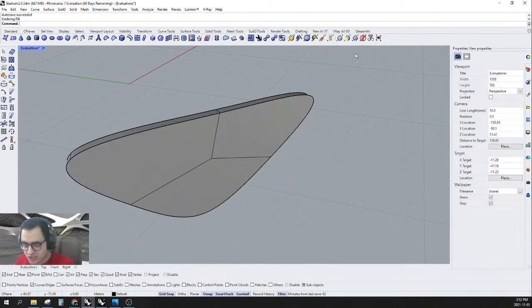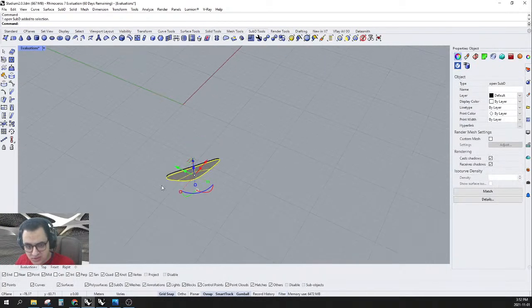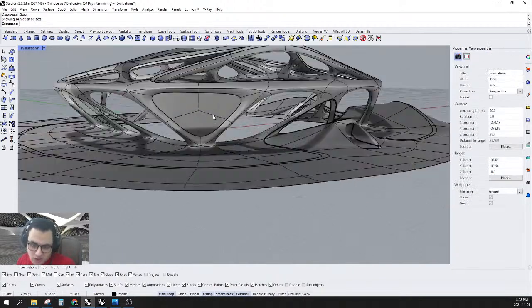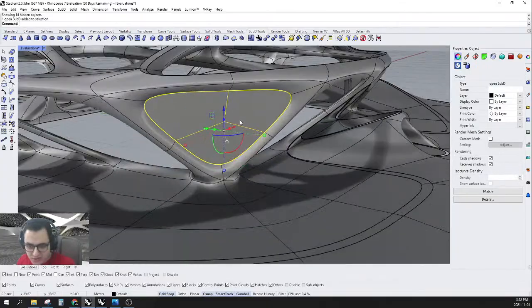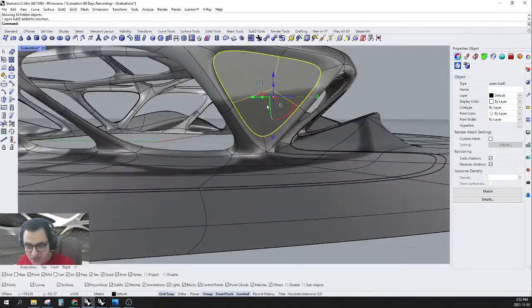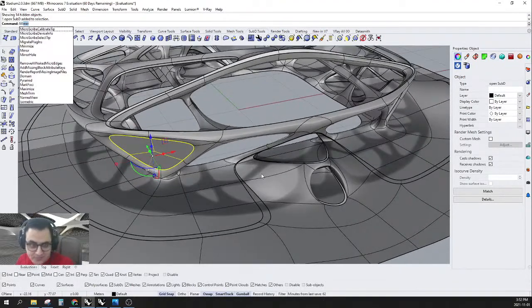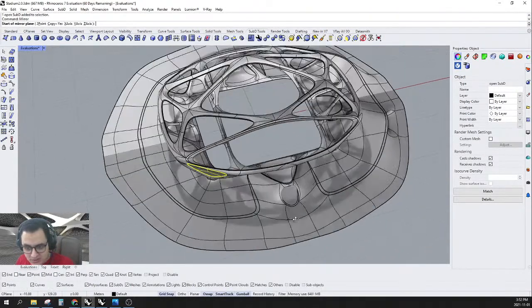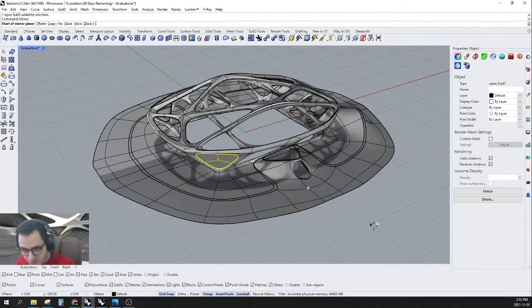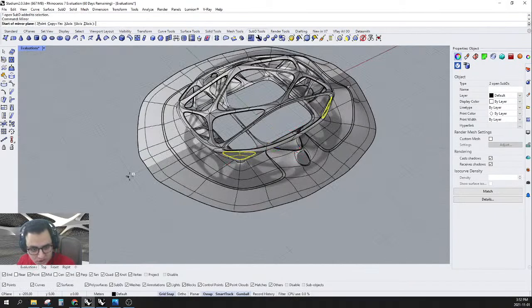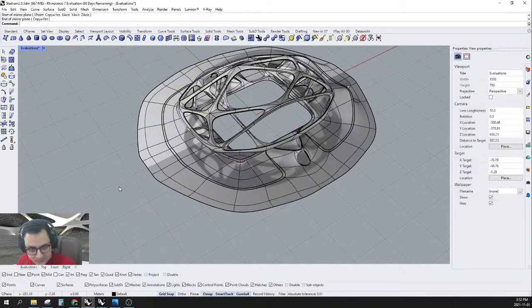Anyway, let's keep this one because I don't need more than one actually. So let's show. Okay, so now we need this one just to add a material for it later. Okay, and simply mirror. Mirror it from anywhere here to here, and mirror it from anywhere here to here.